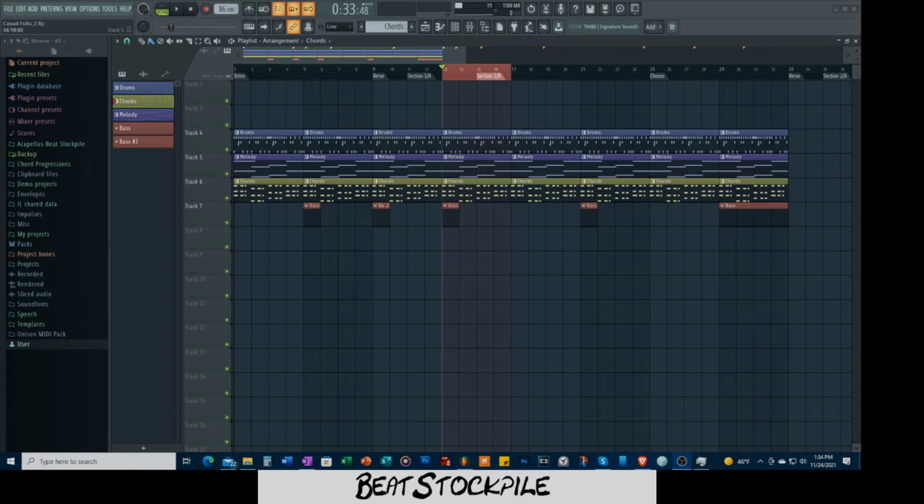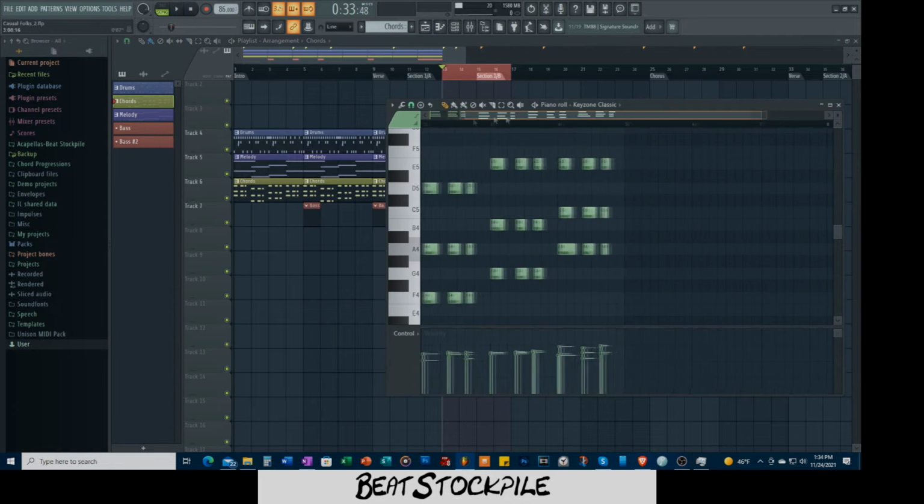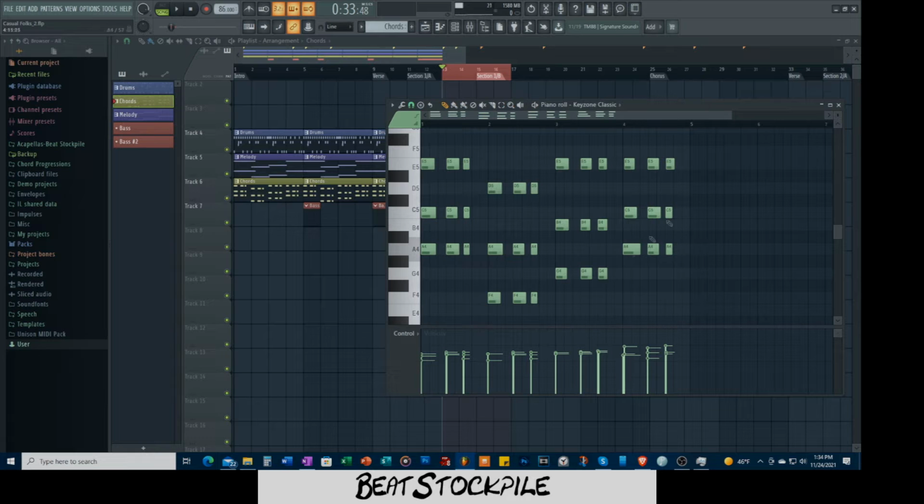Now, a lot of times people are telling you to take the bottom notes from your chord progression and drop them down an octave, and then you have your bass line. That works sometimes, and the reason I say sometimes, let's take a look at my chord progression here. I'm not even going to tell you what it's called right now, but I have this chord progression. Let's take a listen to it.